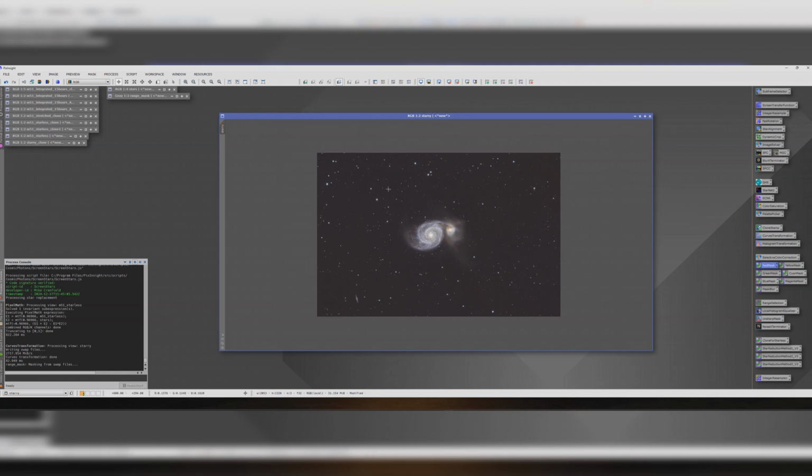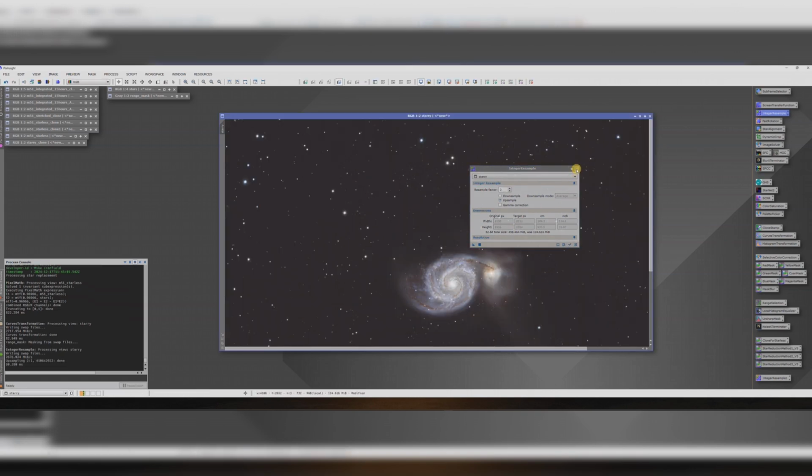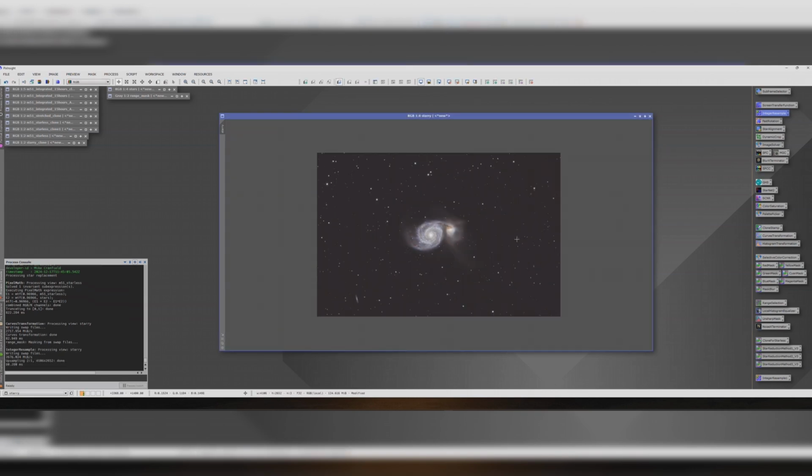The video is getting a little bit long now, so I won't play about much more with it. I just think we need to use integer resample to upscale by 2, because we downscaled at the beginning. Upsample to get us our resolution back. And there we go. I would say that is just about done. So that was a full processing video for our Galaxy M51. I hope it was useful. Thank you very much.